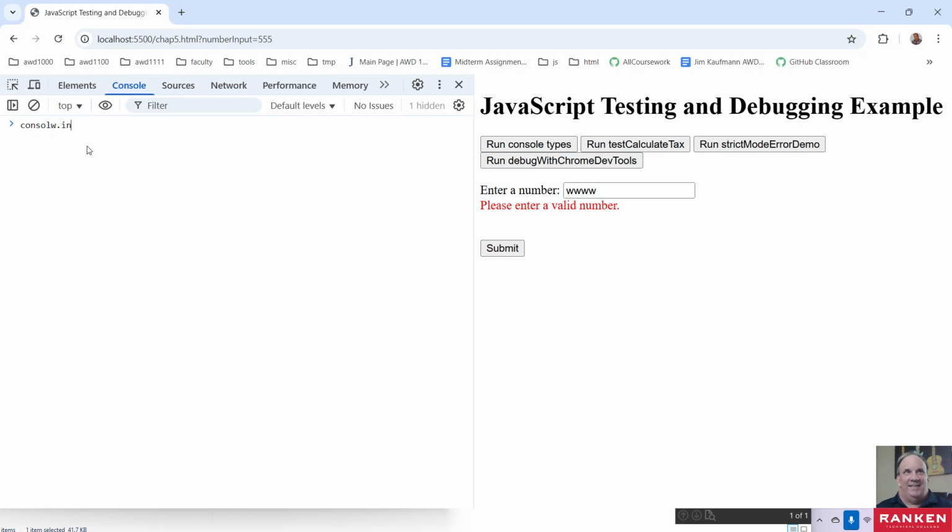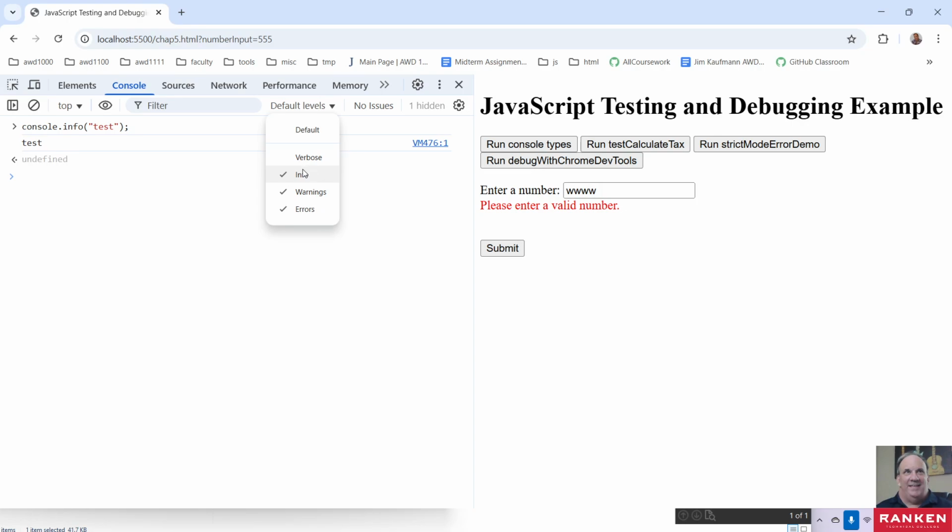Console.info, and then let's just do, oh, it helps if I spell that right. So test. So console.info is really the same as console.log. Okay, just to let you know that. Console.log's fine, but it's kind of an older way to do it.